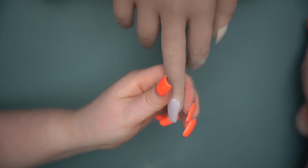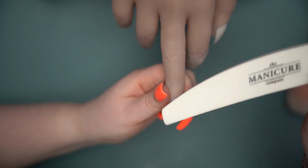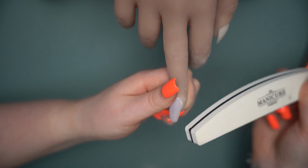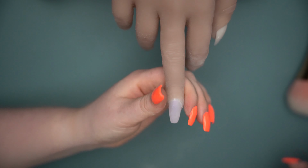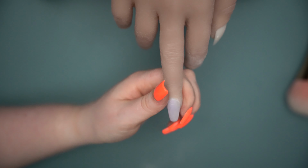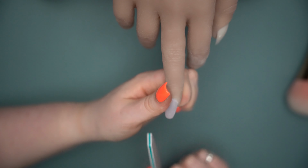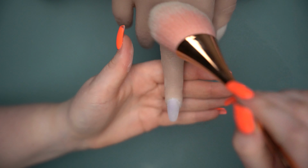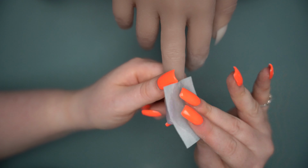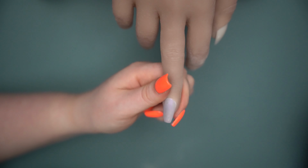So once you're happy with your finish filing, we're going to go in with the buffer again, just to smoothen everything out so that when we go in with the top coat it doesn't sit in any scratches or anything like that. And just double checking that our shape is nice and crisp. So giving that a little wipe then, getting rid of all of that dust. And we can really see that design come true now.